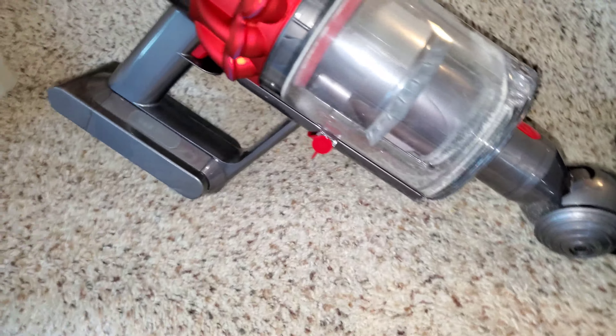It's easier to do the bottom step sitting down to get that really close-up view, but now we're going to start cleaning the rest of the stairs. I find this is by far the best way to clean your stairs. If you compare this to cleaning your stairs with an upright, it's not even close, because now you're getting the full power of the V10 plus its direct drive motorized cleaner head. Look at all that dirt — there's a lot of deep-down embedded dirt.